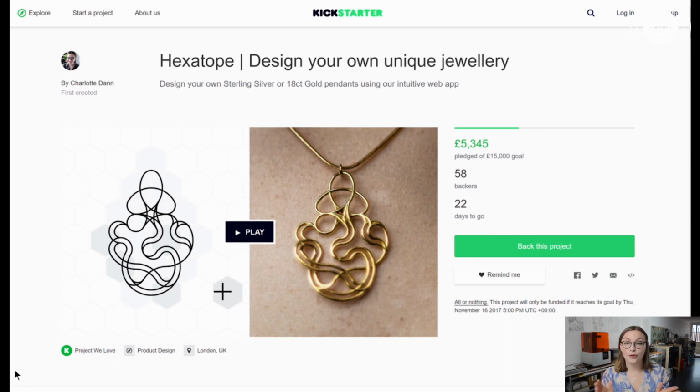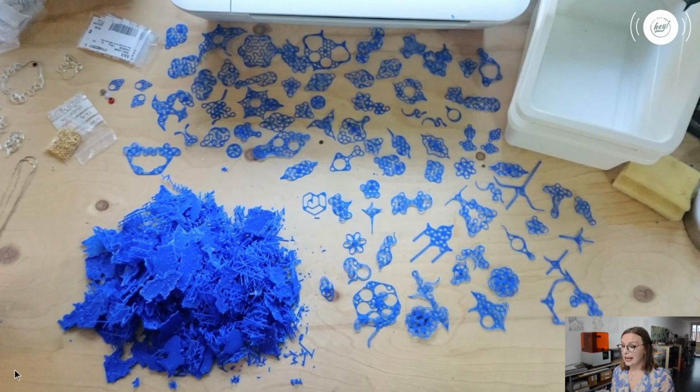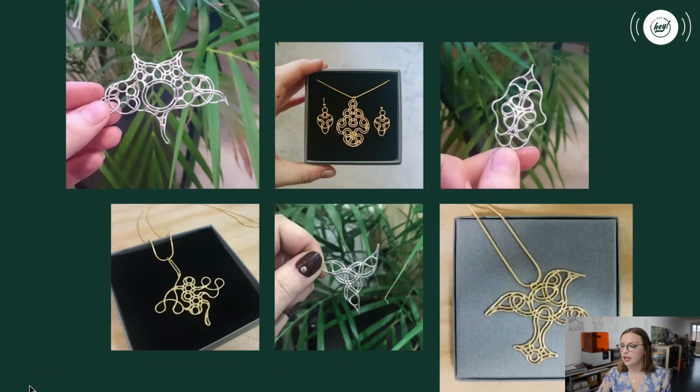Not mercifully. So the rewards were custom pieces, custom pendants, and these are almost all of the custom pendants I made for the Kickstarter. I thought you couldn't make anything ugly with this program, but people tried. Yeah, I found that the ones that were abstract were much more successful. A lot of people were trying to make a cross or an initial, which wasn't going to work in this space. But there were also some that absolutely blew my mind, and things that weren't even abstract.